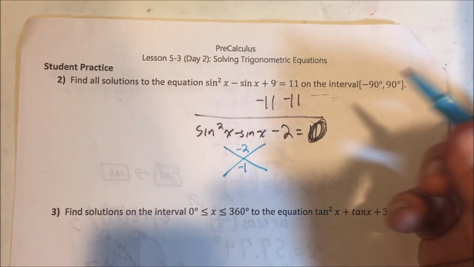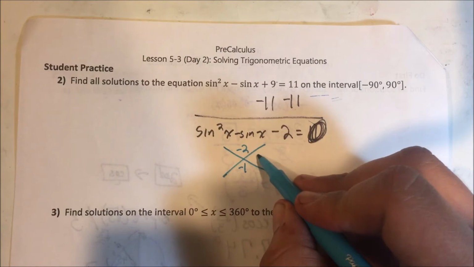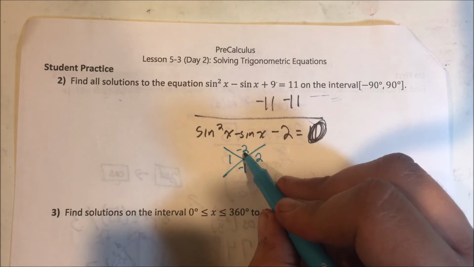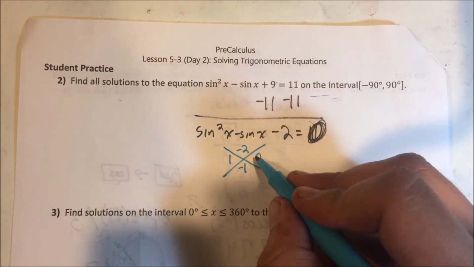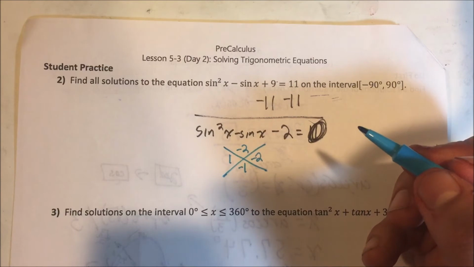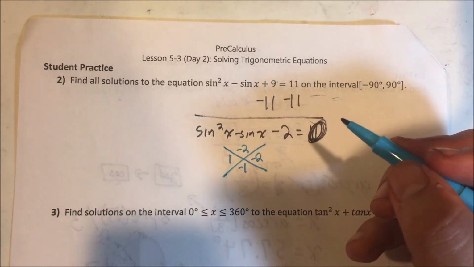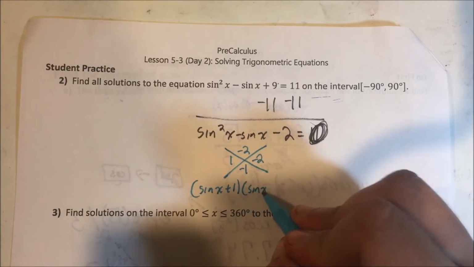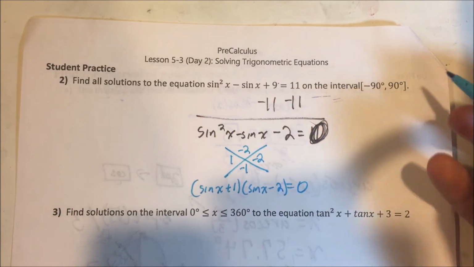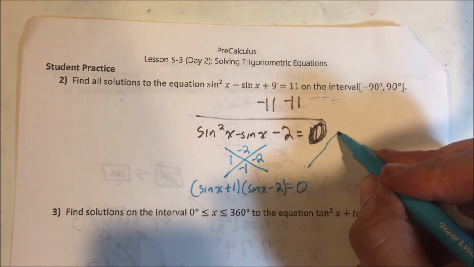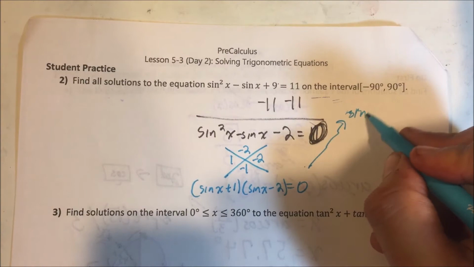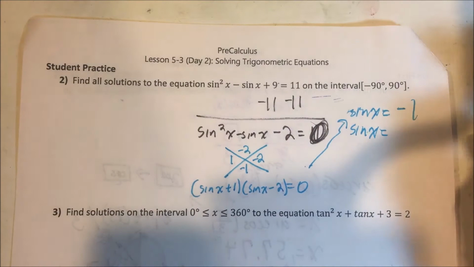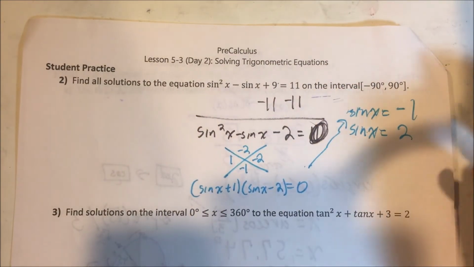And so we know two numbers have to multiply to -2, and 1 in the top. 1 has to be negative because the -2 is negative, but they have to add to -1. So in this case, the -2 will actually go on the 2. So again, this splits up into sine of x plus 1, sine of x minus 2 is equal to 0. And we set both of those equal to 0. So we get that sine of x is equal to -1, and that sine of x is equal to +2. You just put them on the other side there.